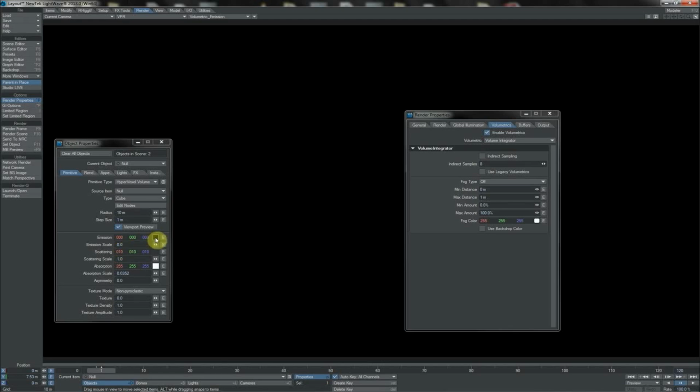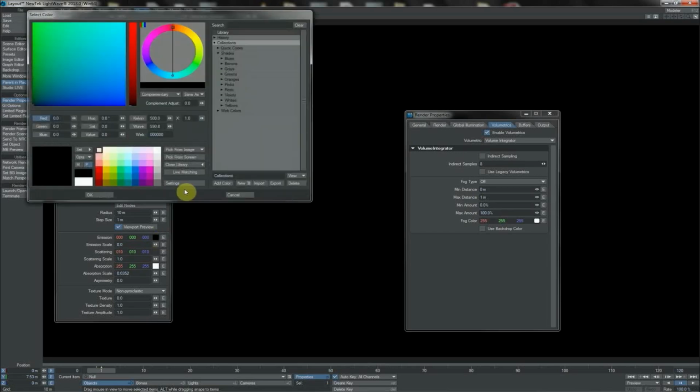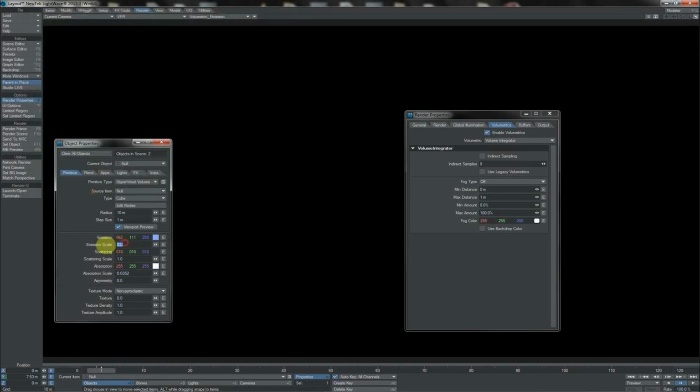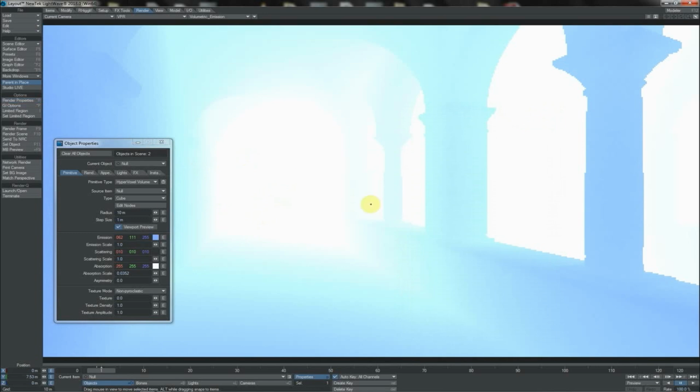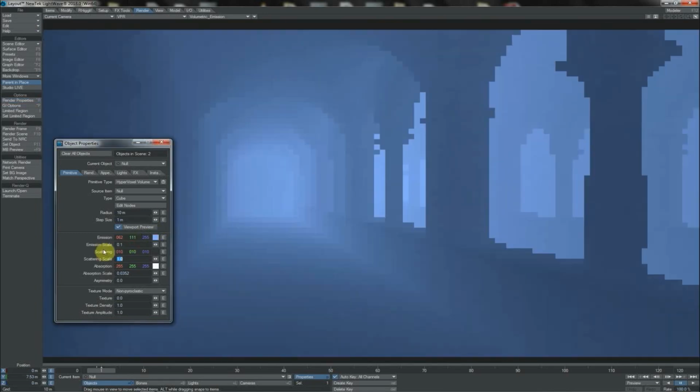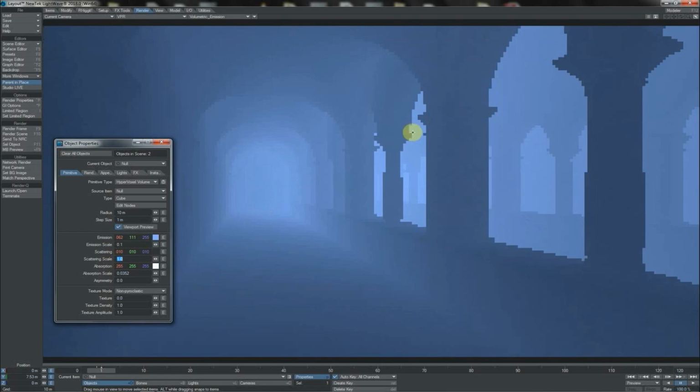Now, because this doesn't need to be traced, it doesn't need to be sampled from any light, it's really nice and quick. So let's just give it some color, anything will do. Let's go with blue for now, and we turn the emission scale up to 1, and well, there you go. You can see that our volumetric is now emitting light in the scene, and there it is, very bright. Of course, you would normally have this down much lower, so let's take it down to 0.1, and there you can see we have that.